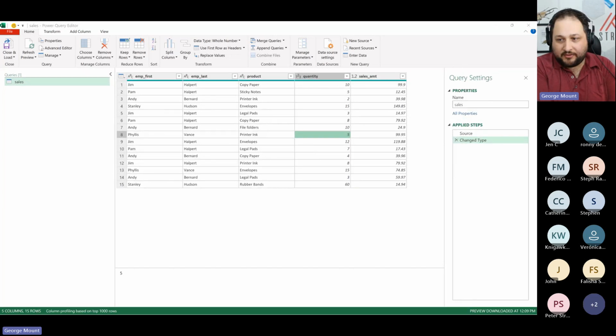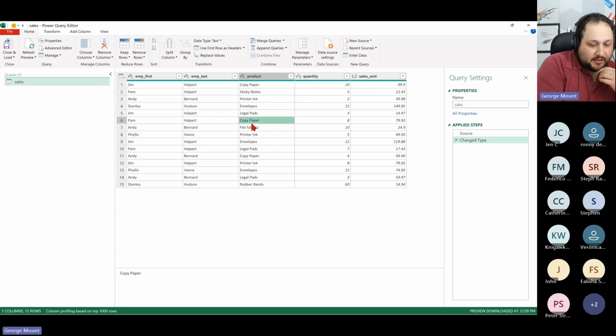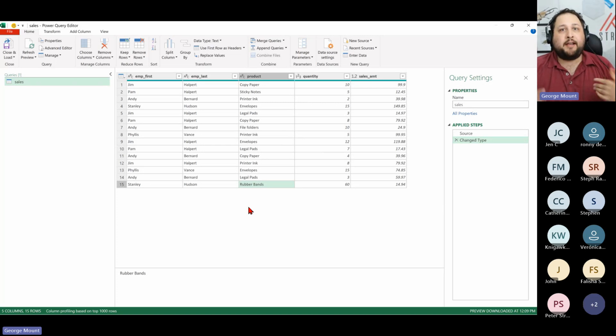I'll put that in the chat. If you want to make your Power Query editor just a little bit bigger, you can use that keyboard shortcut. But if you try to come into any of these cells and type over them, or create a new column over here, or add data into a row, that does not work. There are a lot more restrictions on how the Power Query editor works with your data.